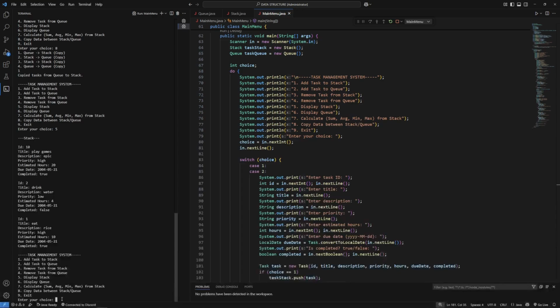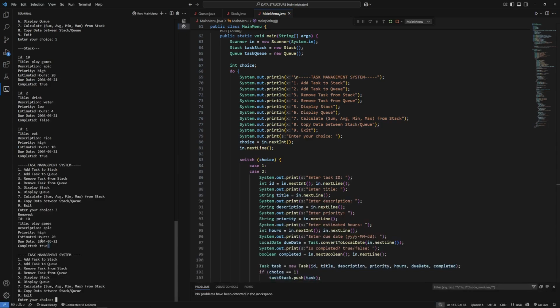And what if we did the opposite, where I wanted to move data from stack to queue instead? But first of all, let's try to remove a task from stack, which is number 3, and it will display what data has been removed, and it will say removed. Okay, now let's try to move the data from stack to queue.